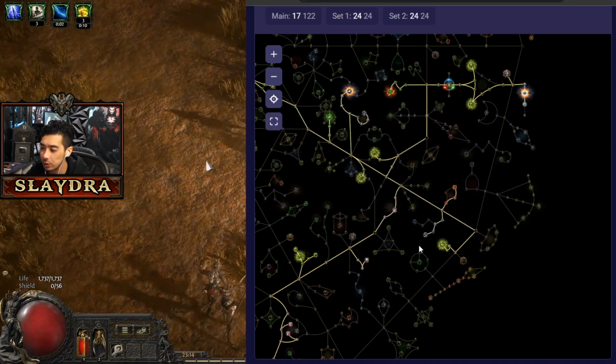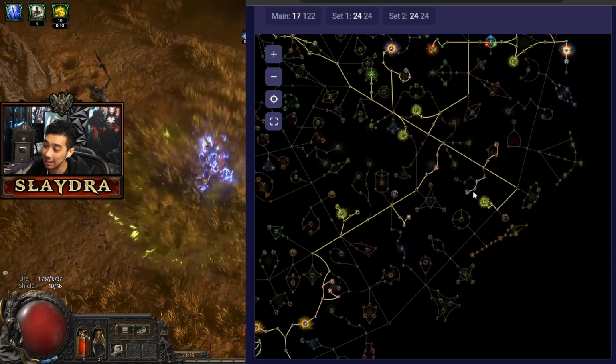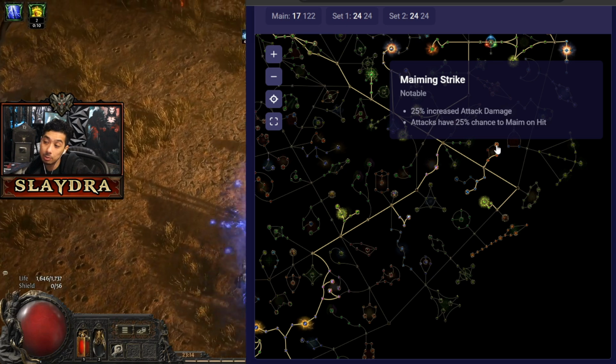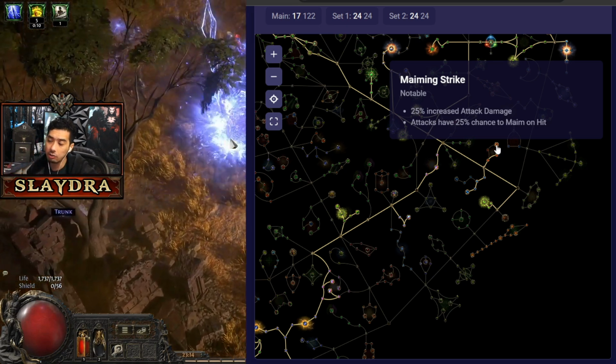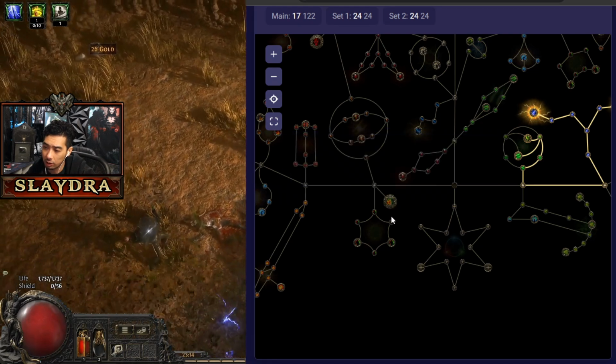They're stingy with the movement speed, I've noticed, with this game. They want the game to be slower, I get it. But I really like getting this. This is great. And this is absolutely amazing, being able to maim. So this is like offensive and defensive stats.